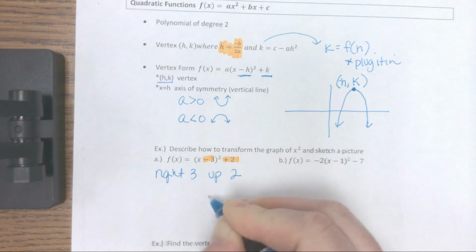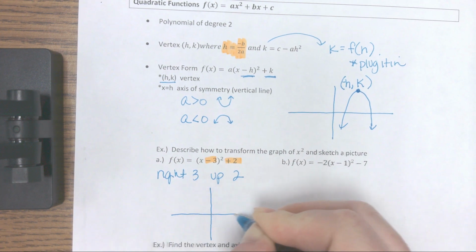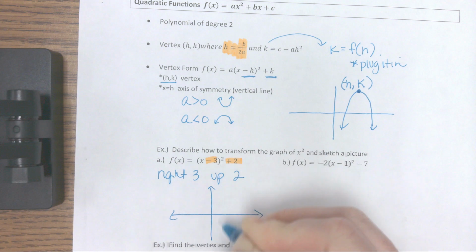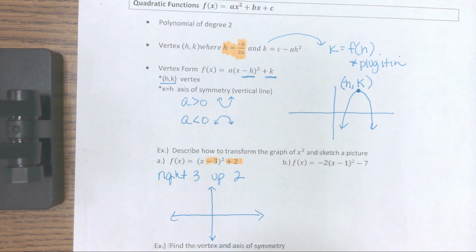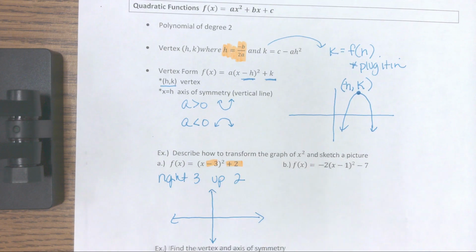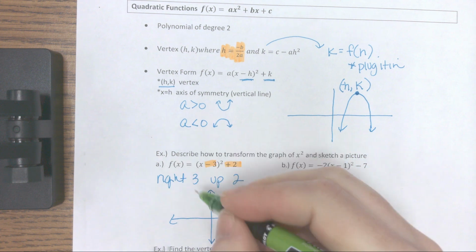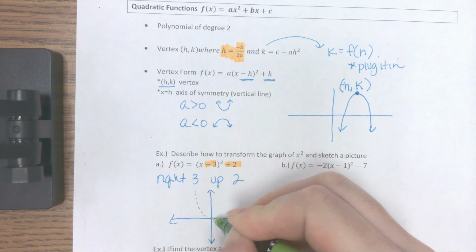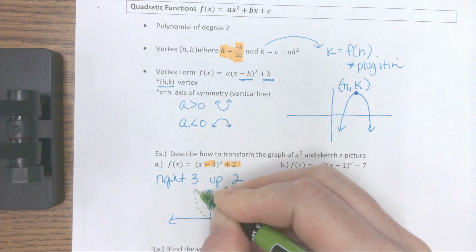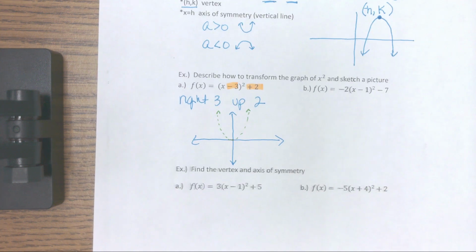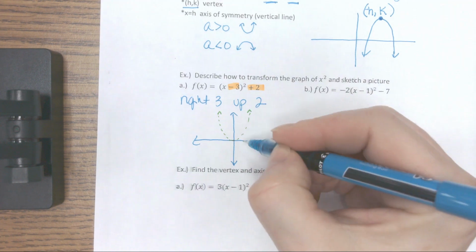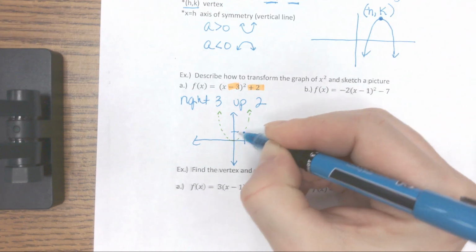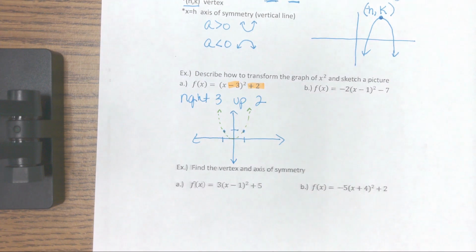So for my sketch of my picture, what I would like to see is, hopefully at this point, I'm going to draw this. This is x squared. For my key points for x squared, the parent function, I'm going to say it goes through 0, 0, and let's just use the point 1, 1 and negative 1, 1. Those are really easy points on a parabola. Just make sure it's U-shaped. So for your sketch, would you just move those 3 points, 3 to the right, up 2?